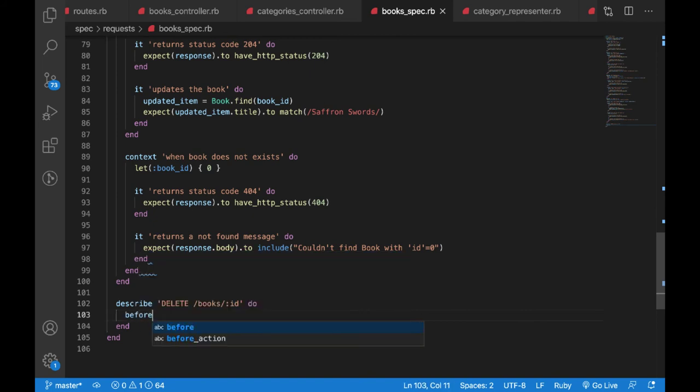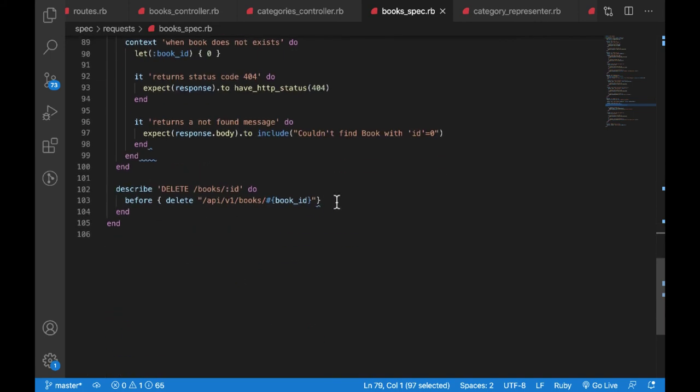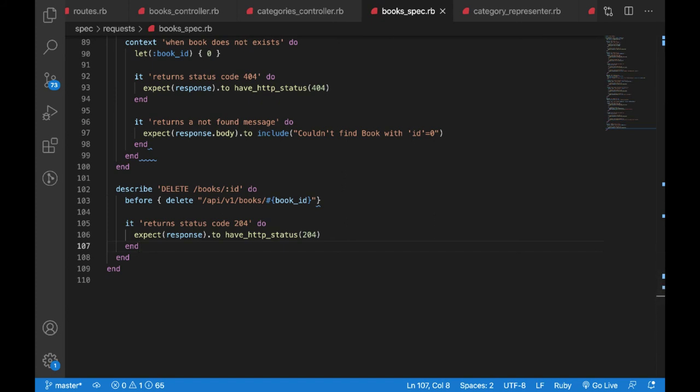So before we carry out the delete on API v1 books slash book_id. Status code, normal stuff. So we have that. It returns a status code of 204. So I will just stop here.